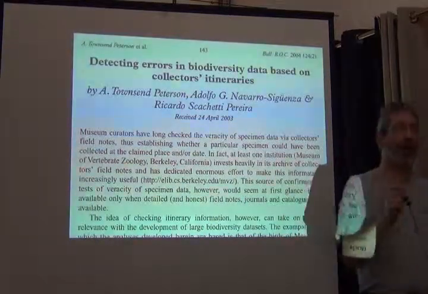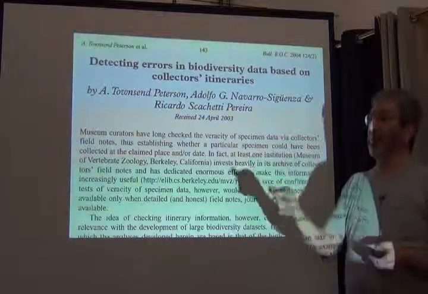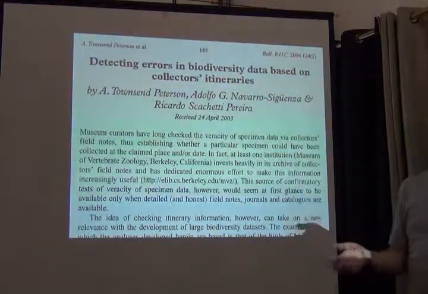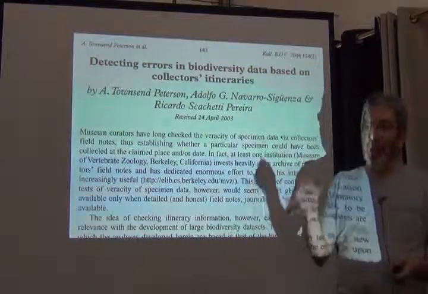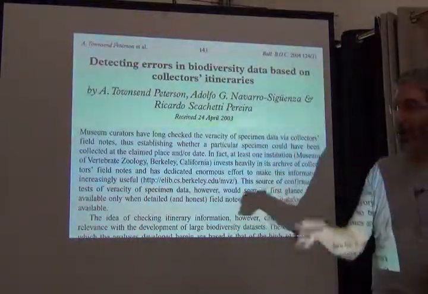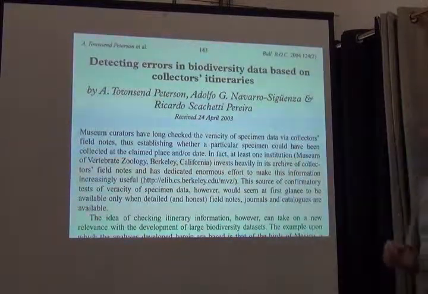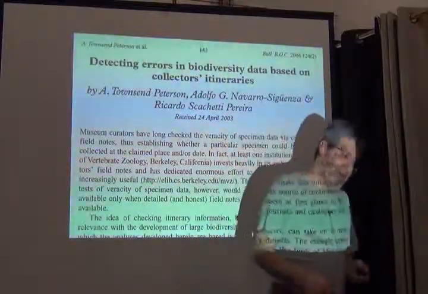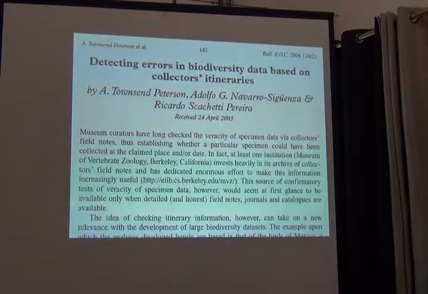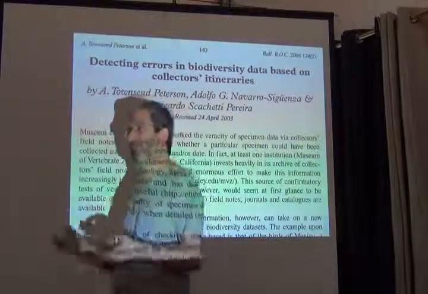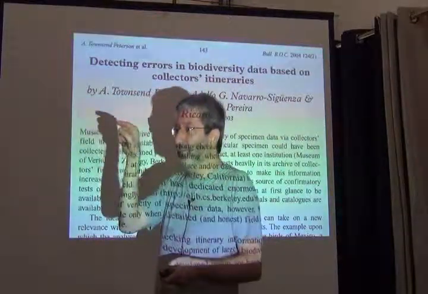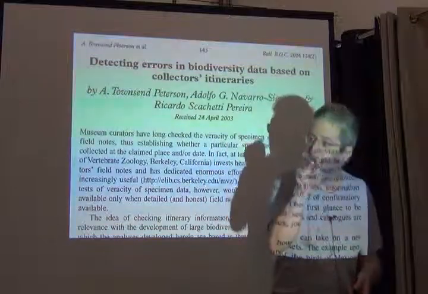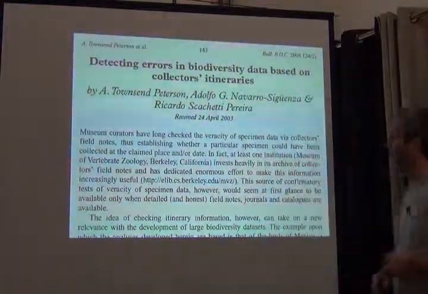Essentially, what we did was we compiled itineraries of collectors by their specimens. So we took all the specimens that a particular person collected in his lifetime, and we put them in order by day through his lifetime. And a very good collector will go to a place and maybe collect 100 specimens, then get in the truck and drive to another place and collect 100 specimens there, and then get in the truck again and drive to another place and collect there. So you can imagine a positive geographic pattern in this respect will be boom, boom, boom, boom, boom, boom, boom. Then maybe 3 days later, boom, boom, boom, boom, boom, boom, boom, right? Well, let's see what happens.